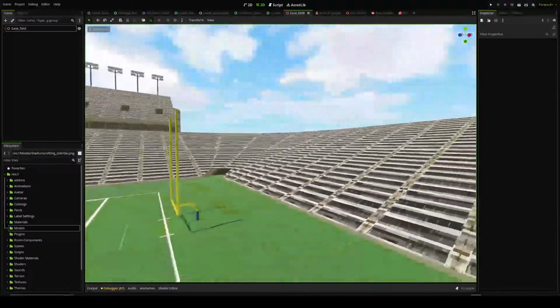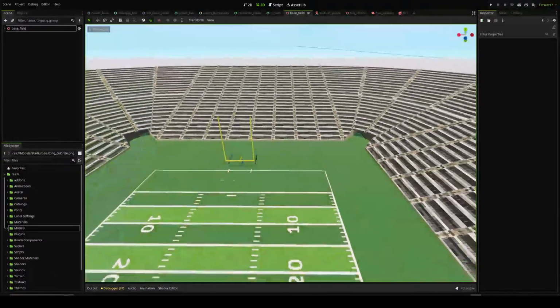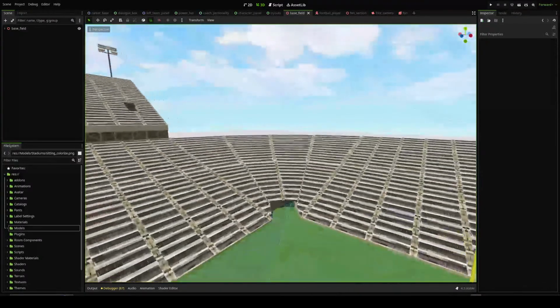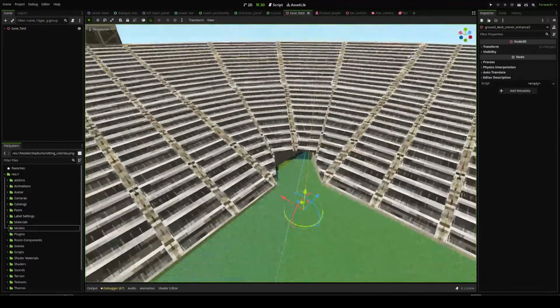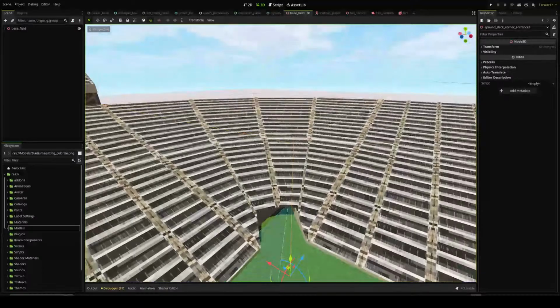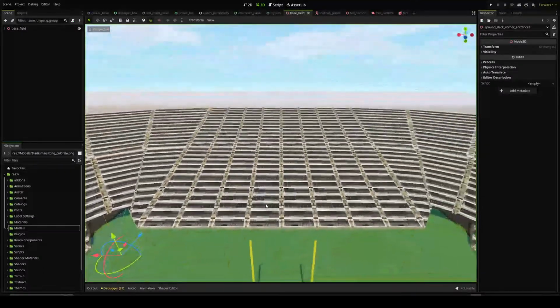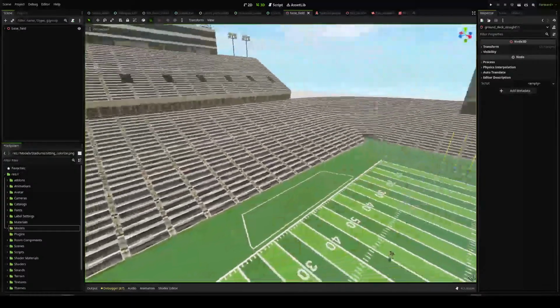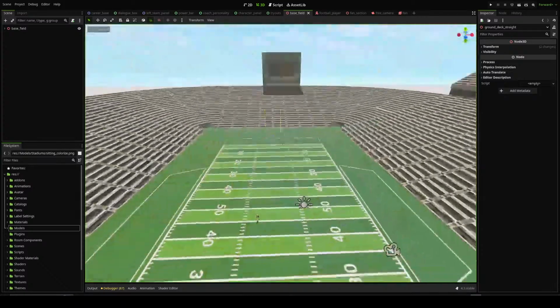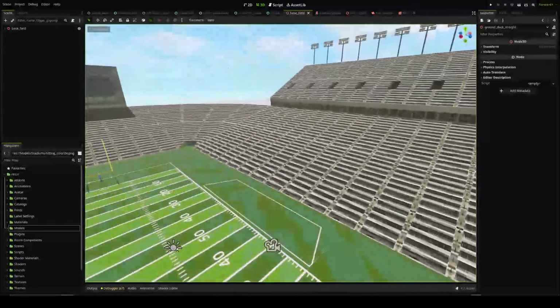But what this is, it's a pretty simple setup. It's just different pieces that I ended up making. So for example, this is a corner piece with the entrance. There's also a corner piece without the entrance. There's a regular straight section. I do have straight sections with entrances as well, but none of them are currently in the scene.